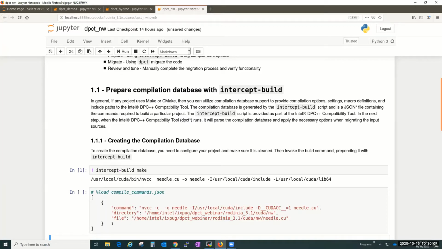A lot of times you would migrate the entire project, but DPCT also allows you to migrate one file at a time. As a result, a lot of this information is duplicated and provided per file, so that can be achieved.